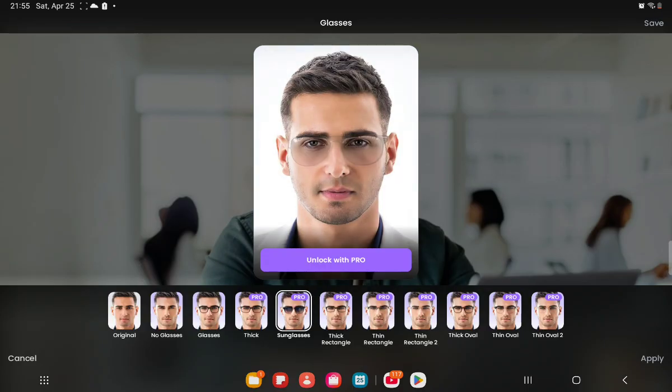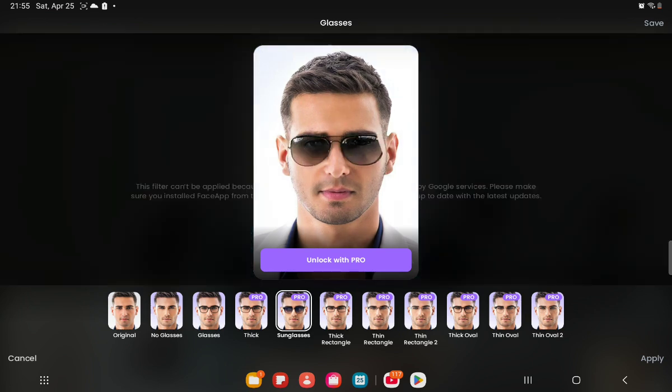In today's tutorial, I'm going to show you how to enlarge eyes in the FaceApp in 2026. Do you want bigger, more expressive eyes in your photos? The FaceApp makes it super easy for you. And here's how to enlarge your eyes in just a matter of a few seconds. So let's get started. But before we start, here's a quick guide on how to download and install the application.